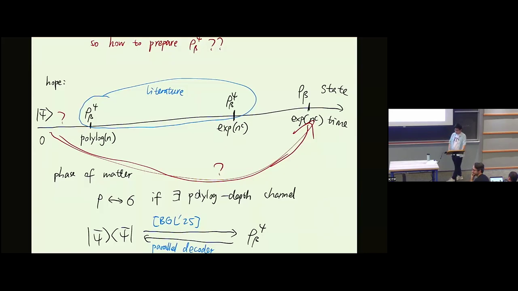I have a small clarifying question. Is the memory state uniquely defined, or does it depend on the dynamics you're doing? Actually, that's a good question. The memory state definition depends on your definition of decoder, because eventually we want to be able to say that having the memory state, we can extract the logical state using a decoder. So your choice of the decoder will change the precise definition of the memory state, but the intuition is that the difference should not be significant. So the choice of the decoder also changes the choice of the dynamics? No, dynamics is just global dynamics.